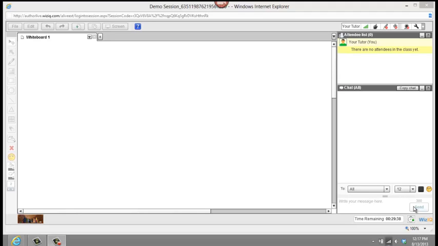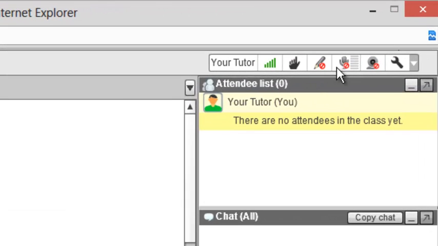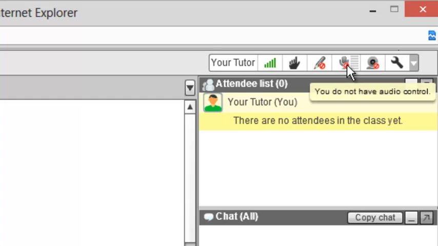Once you are in the room, you will see your name here by your little icon. Right now, the teacher is not in the room yet. I'm the only one in the room, and once the teacher is there, she has a little button here beside your name where she can give you the microphone and give you the video and give you the pencil, or chalk, as we call it. Then all of these buttons will be activated up here for you. Once that happens, you can mute your microphone whenever you need to.